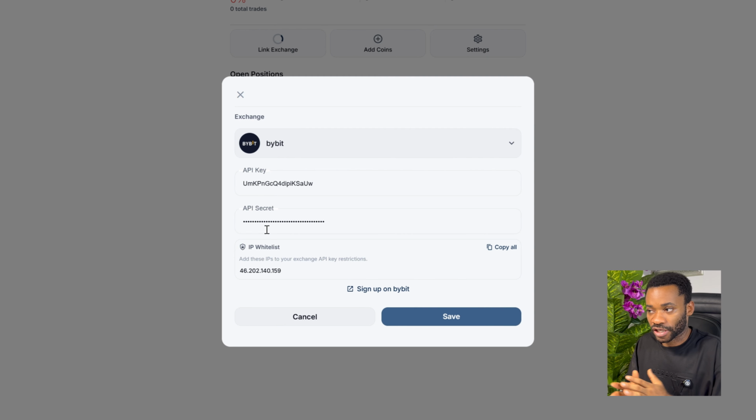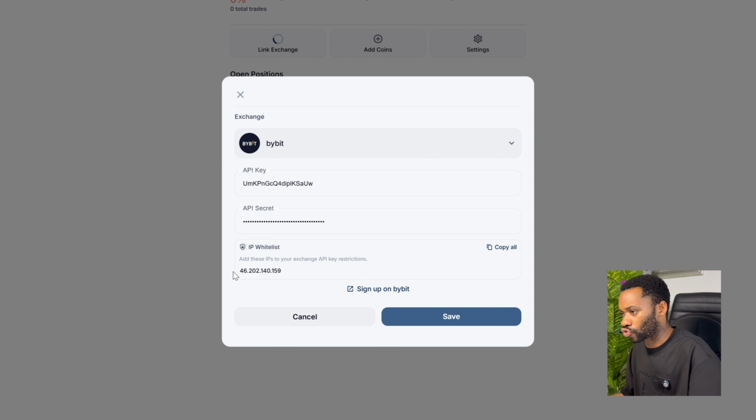When you are done, some exchanges might require that you put a trading password and also maybe a trading or API passphrase. Take note that the trading password or passphrase is not your crypto exchange login password. If you are connected to an exchange that requires you to put a passphrase or a trading password, it is a specific password that is set during the time you've created the API key, or maybe the time when you set up your account. You only have to put the trading password to grant permission for trading. So take note of that for some exchanges that are going to be added right here.